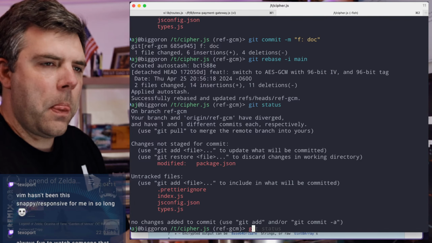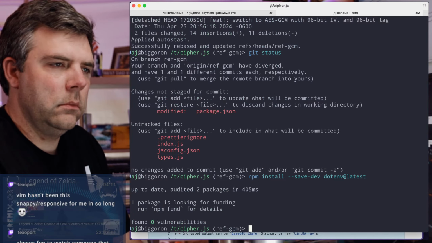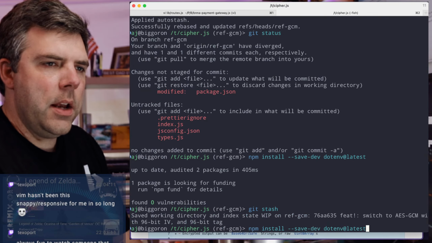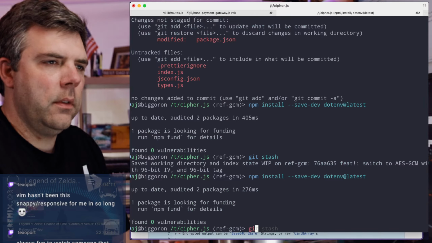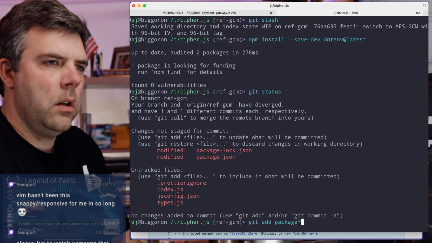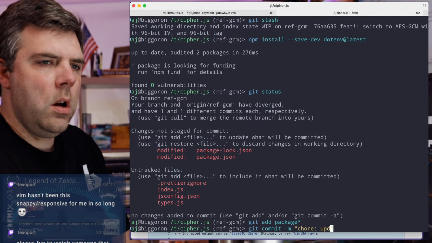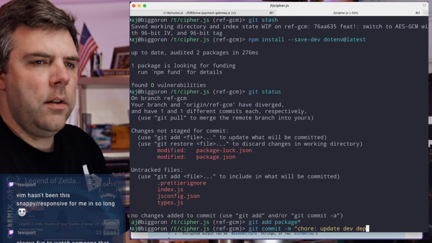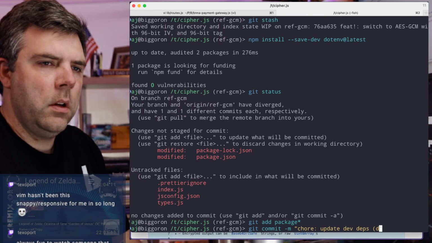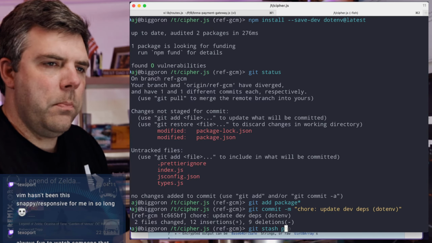is, let's do git stash. Let's do that again. Sure, update devdeps.env. Git stash pop.